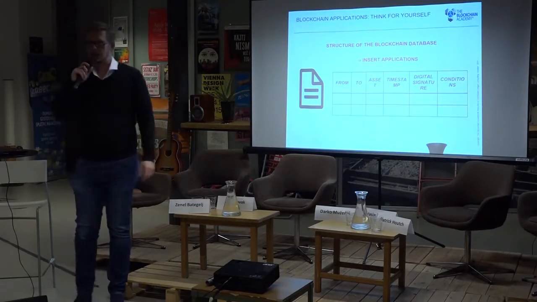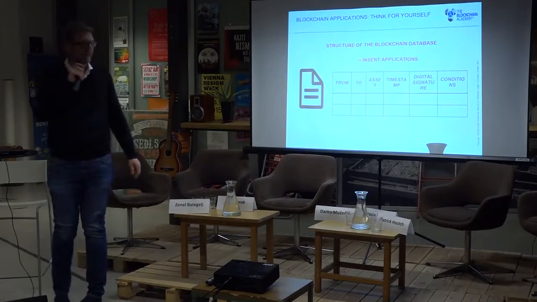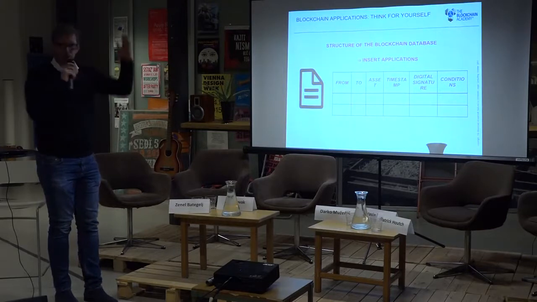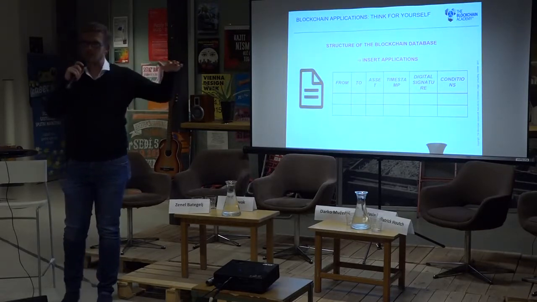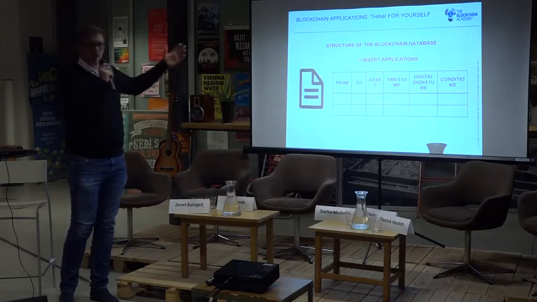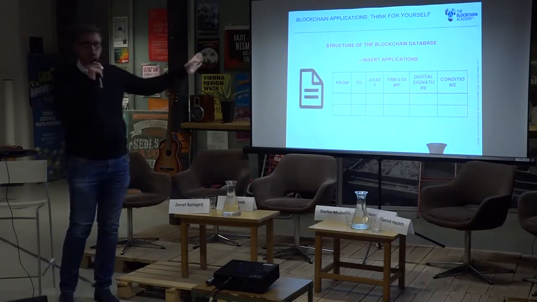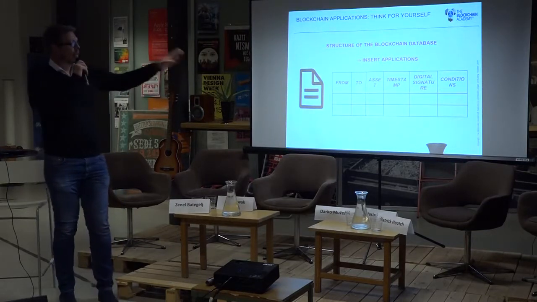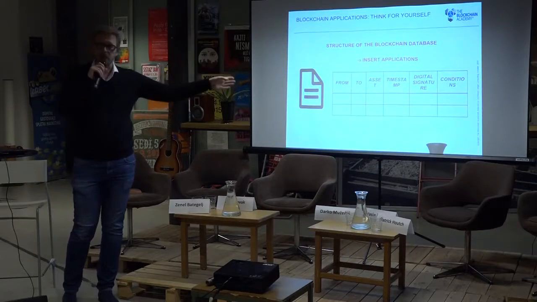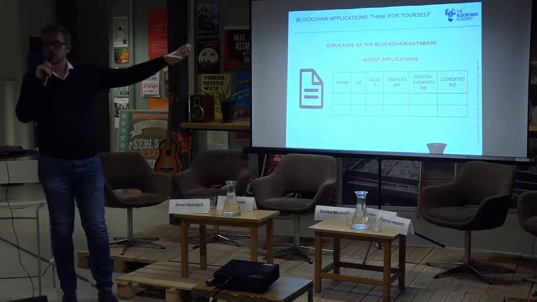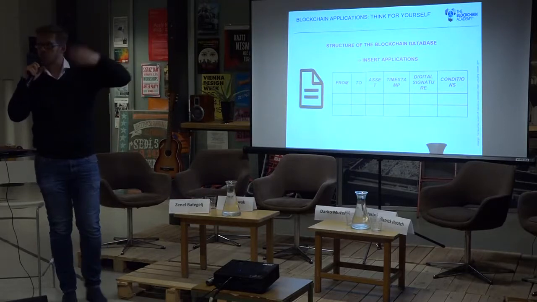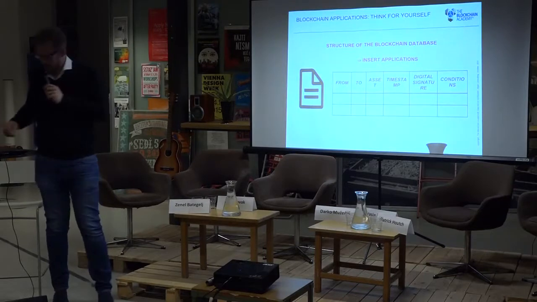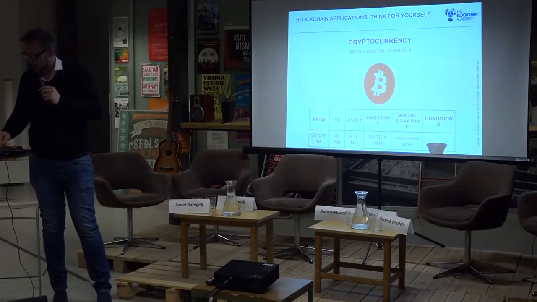This is a very simplified structure of the blockchain database with my excuses for the line jumps. That's kind of an incompatibility between Google and Microsoft. So, very simplified structure with on each line, as you know, a transaction and 6 columns from someone to someone, a certain asset that is transferred, the transaction that is timestamped, you have a digital signature, and then in the 6th column you have conditions where you can put programs, code. Okay? Let's have our examples.